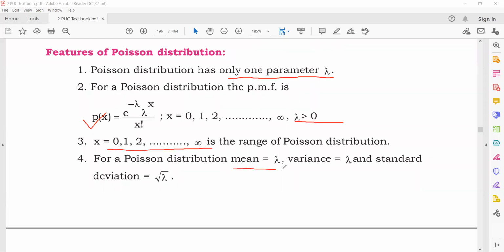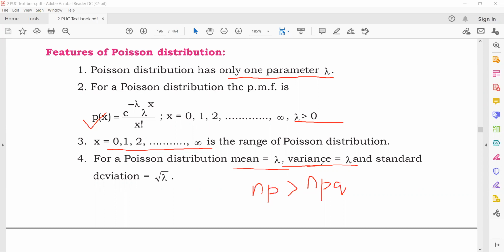And for a Poisson distribution, you observe that mean and variance are one and the same. Whereas in the case of binomial, mean was np, variance is npq. So there we observed mean greater than variance because np is common here and q is a number less than 1. When you multiply a number by something less than 1, automatically the product becomes lesser. So we said mean is greater than variance. Variance becomes lesser when you multiply q with np. So mean is greater than variance in the case of binomial, whereas mean is equal to variance in the Poisson distribution.